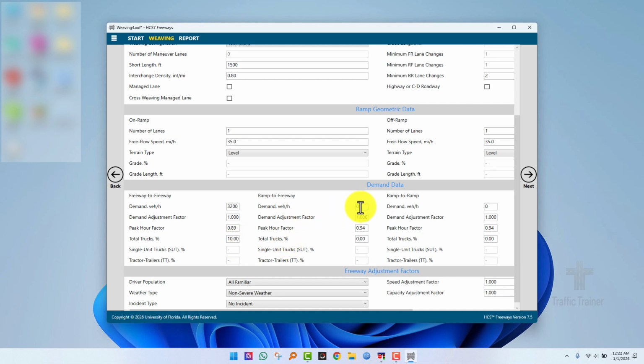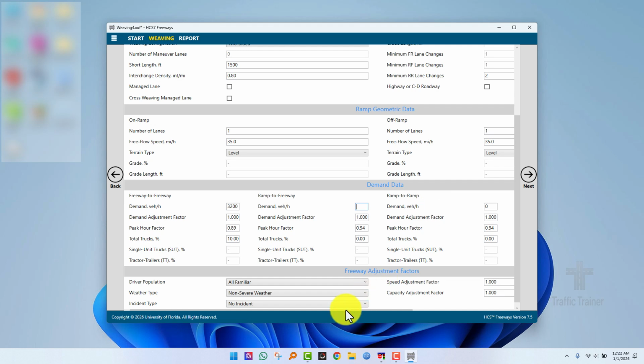Now we have to give the volume which are entering the freeway from the ramp. Remember, in weaving you have freeway to freeway, going straight, not taking any ramp. Then you have the ones taking the ramp to come into the freeway. Then you have ones entering and taking another ramp to make a U-turn and go back.